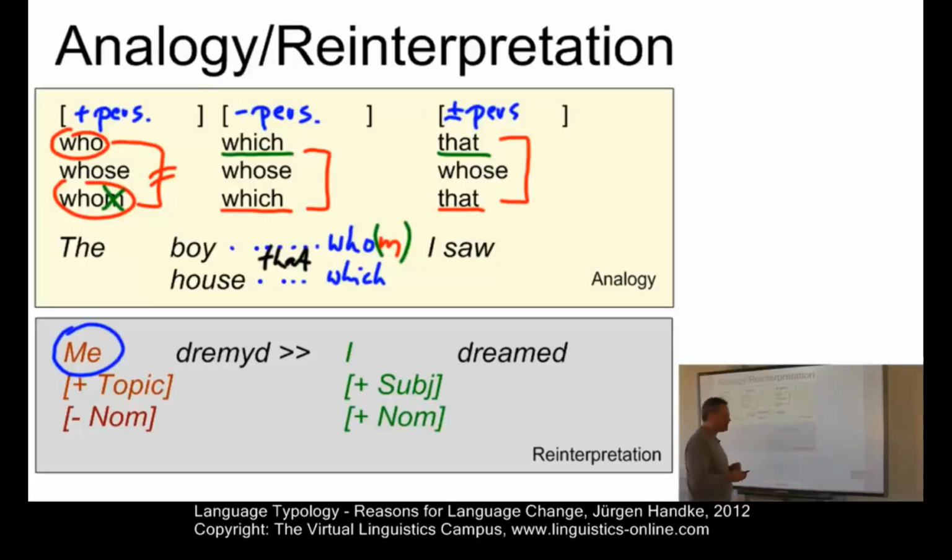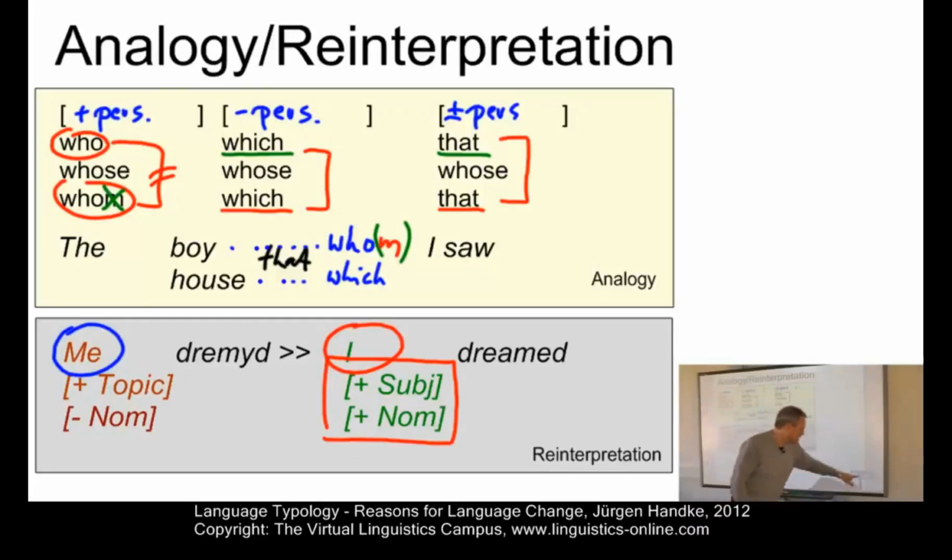However, since the majority of the cases in English involves true subjects, which are either not case marked at all in the case of standard nouns, but can be case marked in terms of some pronouns, I, he, we, and they, for example. Now, by analogy with this majority of cases, this construction was reinterpreted, where me dreamit became I dreamed, and now we have a true subject which is marked in the nominative case. So a principle of reinterpretation in syntax.